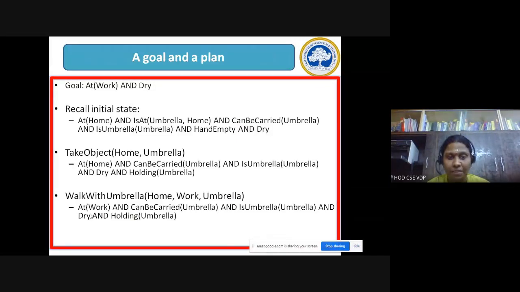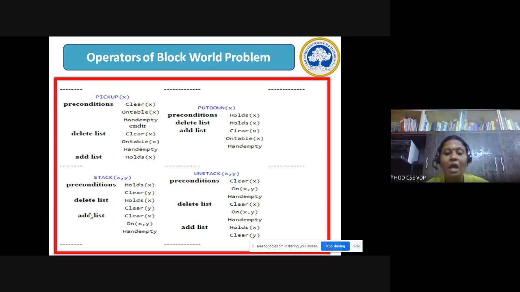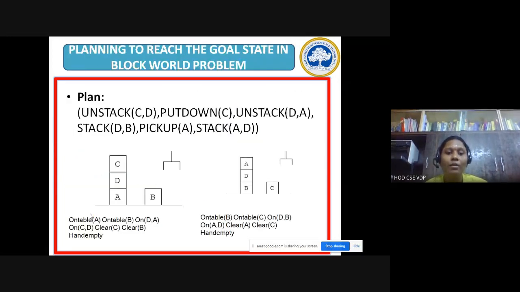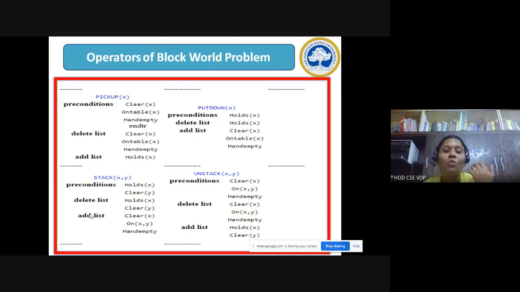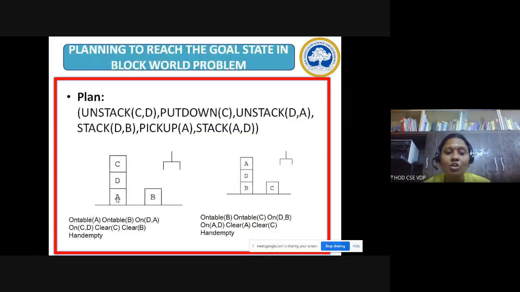So that is all about your simple planning using STRIPS. Now moving on to the next important topic, that is nothing but using STRIPS, how do you solve the blocks world problem? Okay, what is the blocks world problem? I'll come back to this after I finish the next slide actually. What is a blocks world problem? You have the initial state given and you have the goal state given. How do you move on from your initial state to the goal state? So that has to be done.